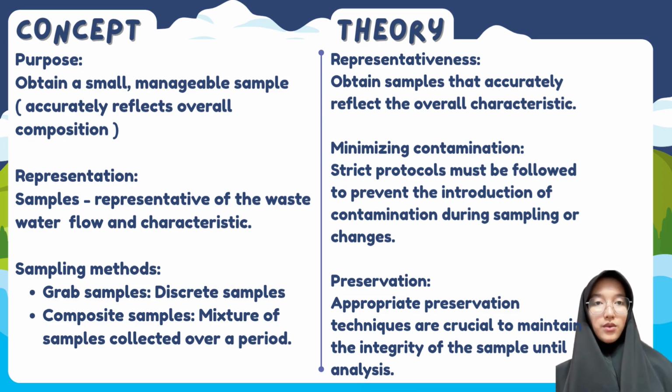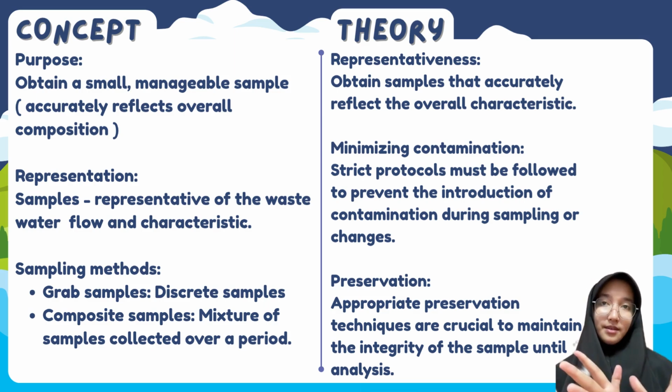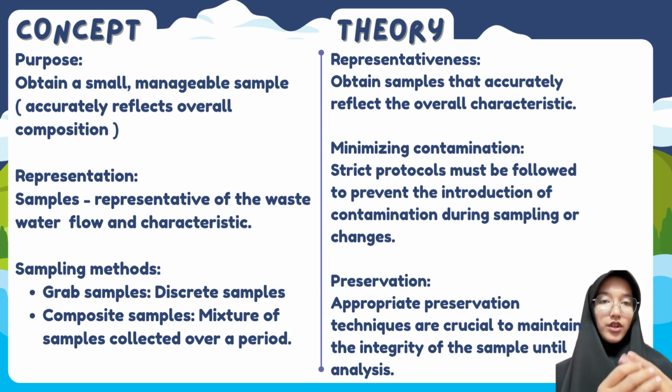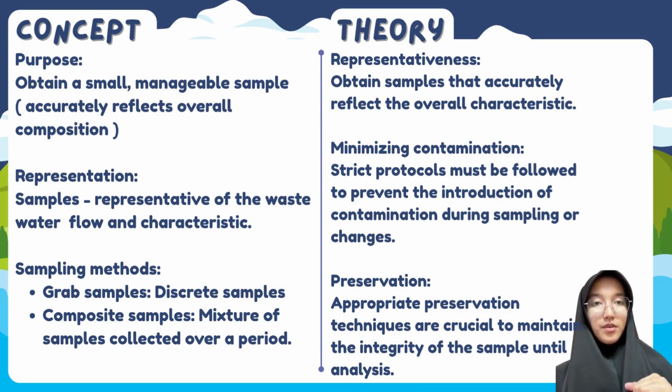As for the theory, the sample must represent the whole water system. Representativeness is to obtain a sample that accurately reflects the overall characteristics. We should also minimize contamination. We must follow strict procedures to avoid contamination and preserve the sample properly until testing. Appropriate preservation techniques are crucial to maintain the integrity of the sample until analysis.